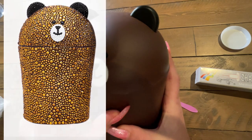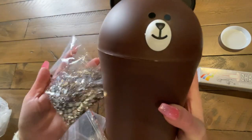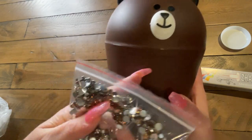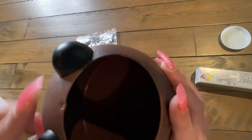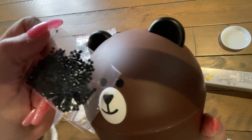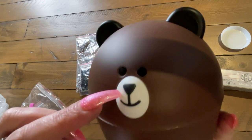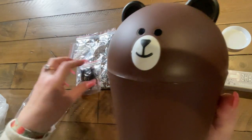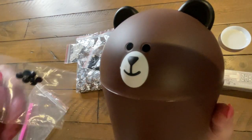He gets diamond painted. Now all those colors make sense. So it must be artistic license, if you will, and just go nuts with whatever sizes you want in whatever orientation all around. The black, will there be enough? I reckon there should be. The black will go on his ears. The white's going to go on his, what's this bit? His nose. The white will go on his nose. The black will also go here on his mouth. And then we get eyeballs.